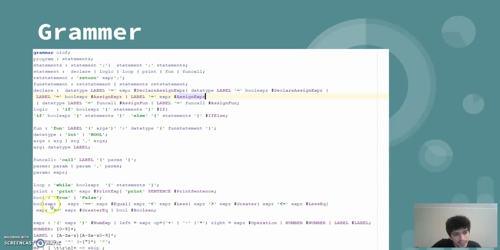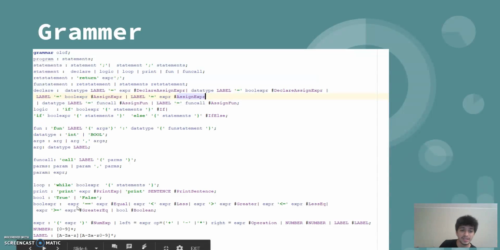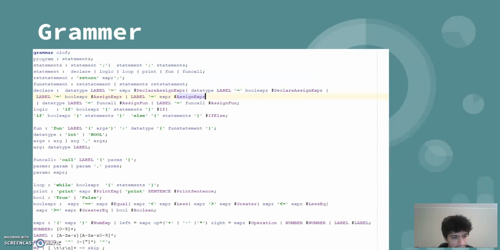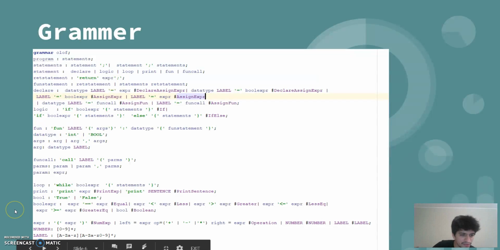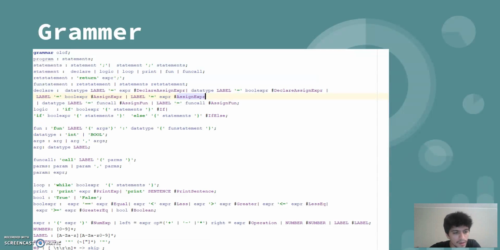After that we have boolean expressions here of the types that I mentioned earlier, and on either side, left or right, it's not necessary to have just one variable. You can have a complete expression like a plus 1 plus 2 is greater than 3, or anything like that. And finally, these are the leaf nodes that are just numbers and labels and stuff.